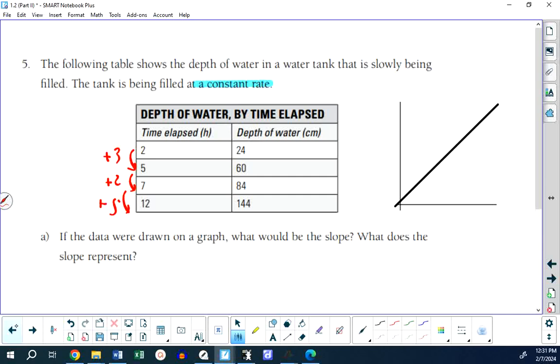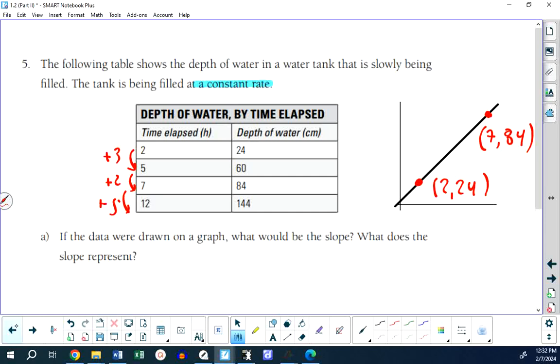Well, we can find the slope, and this is what we talked about yesterday. You don't need all of the points. If this is 2, 24, and this is, I'm going to pick 7, 84 today. Yesterday we did this with different numbers, and I know you've done this question, but sometimes you need to repeat to learn how to do it on your own, because I'm not going to be there with you when you write the exam. I mean, I'll be here, but you can't ask for help.